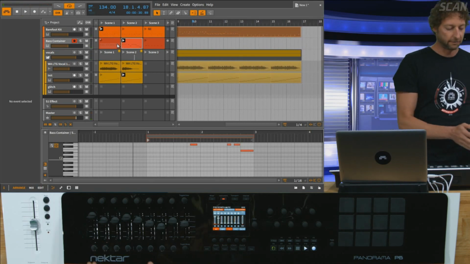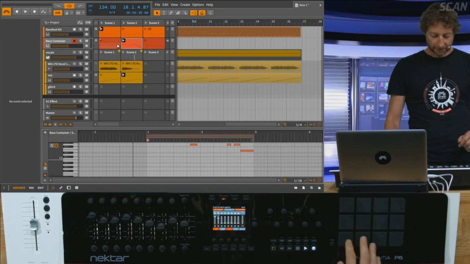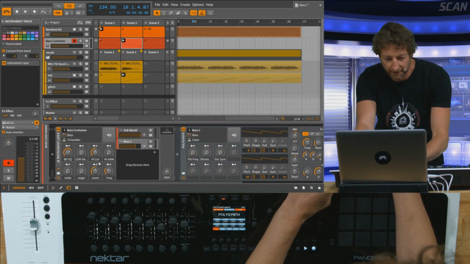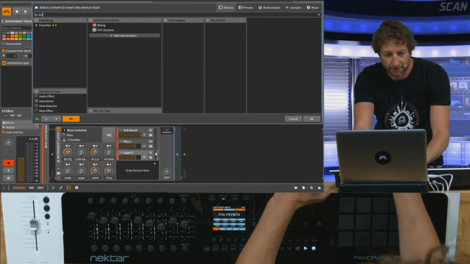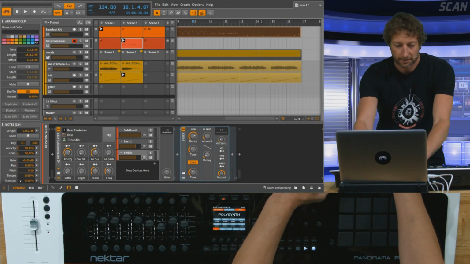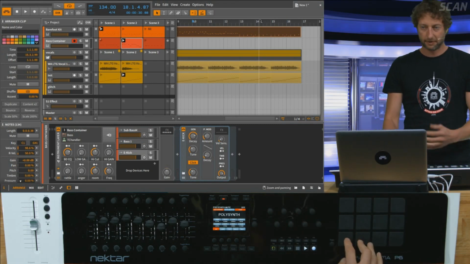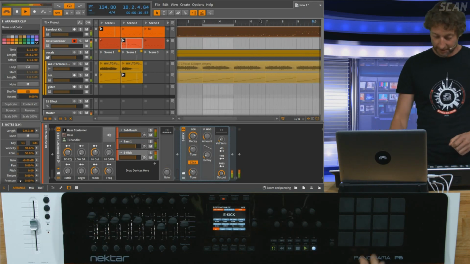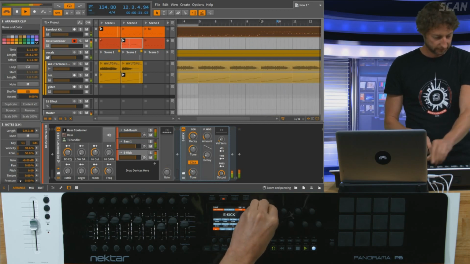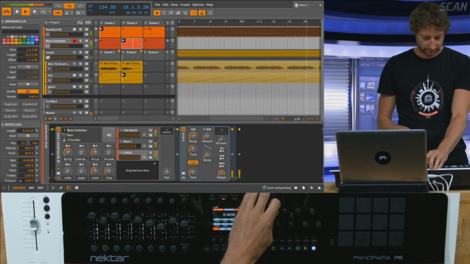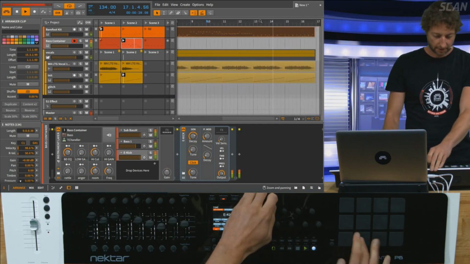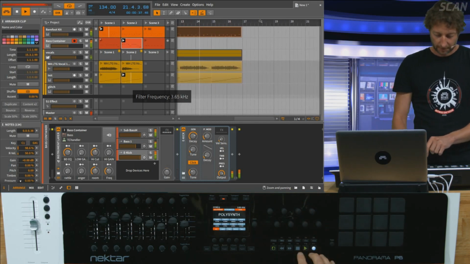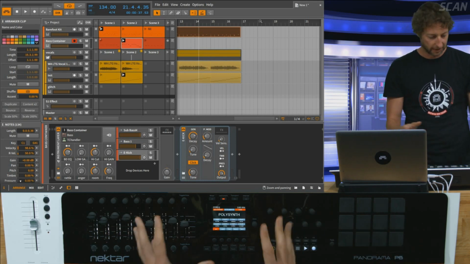Now, the possibilities of what you can do with this become really exciting when we consider the fact, if I go back to the home page, I can select. Let's add another layer, just to kind of get at what I'm getting at here. I'm going to add a kick to add an extra low end to the bass, if you like, and you can see now I can select the layer just like I did with the drum machine. I can select the individual instrument I want to edit within a layer. So now I can start editing the kick, go to the polysynth and start changing the frequency resonance. So I'm diving into individual instruments within a layered sound, if you like.